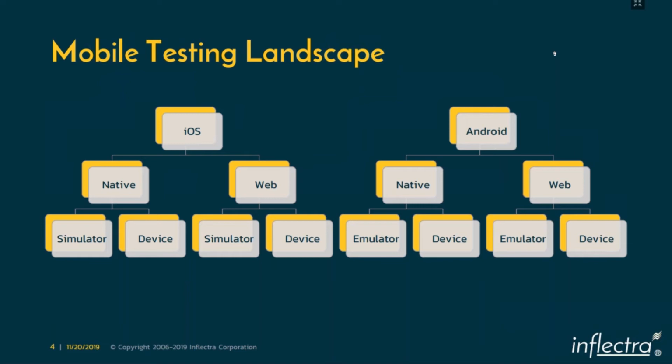Also, since the number of devices and different versions of operating systems is very high, and new versions of operating systems and new devices are released almost every year, we need to test on many of them. This is why sometimes, to do testing, we may need to use not real physical devices, but virtual devices. So we may use a simulator on iOS and an emulator on the Android platform. And it brings us to the landscape that you can see here on the screen. So this is what we'll be using for testing.